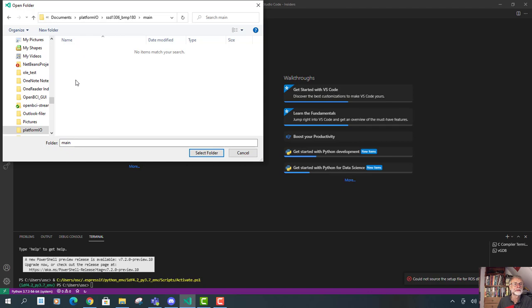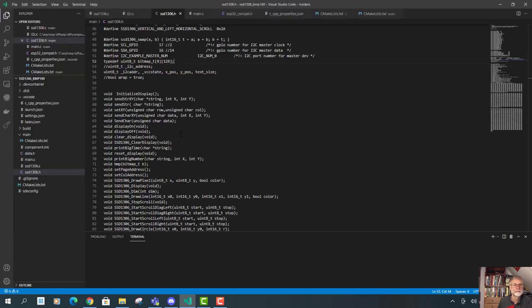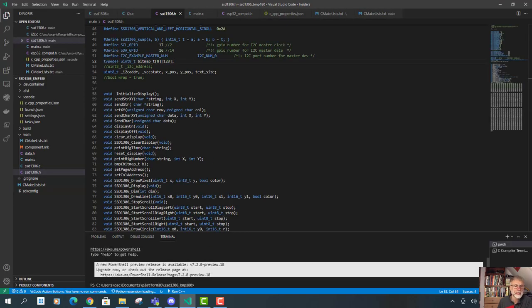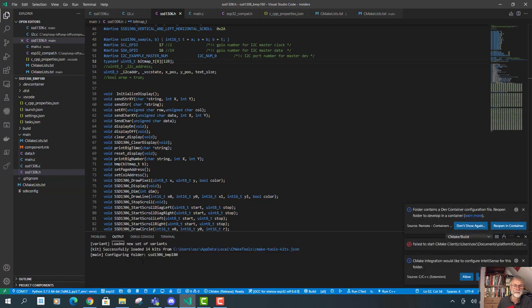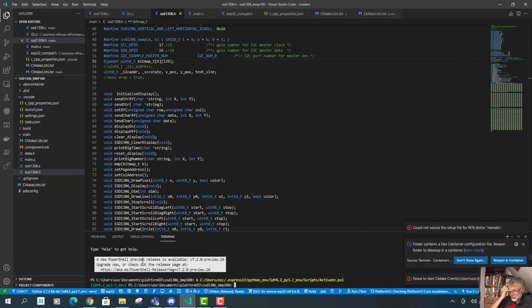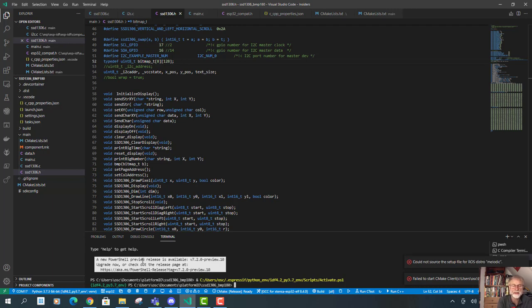So the source code is, it should be in main. No, yeah, sorry, I have to select first. Sorry. We select, and when we select, it is actually trying to do the configuration again. So if you move from one laptop to another one, and you move the whole project and unzip it and open it up, then you get disturbance in your settings if it is not exactly the same.